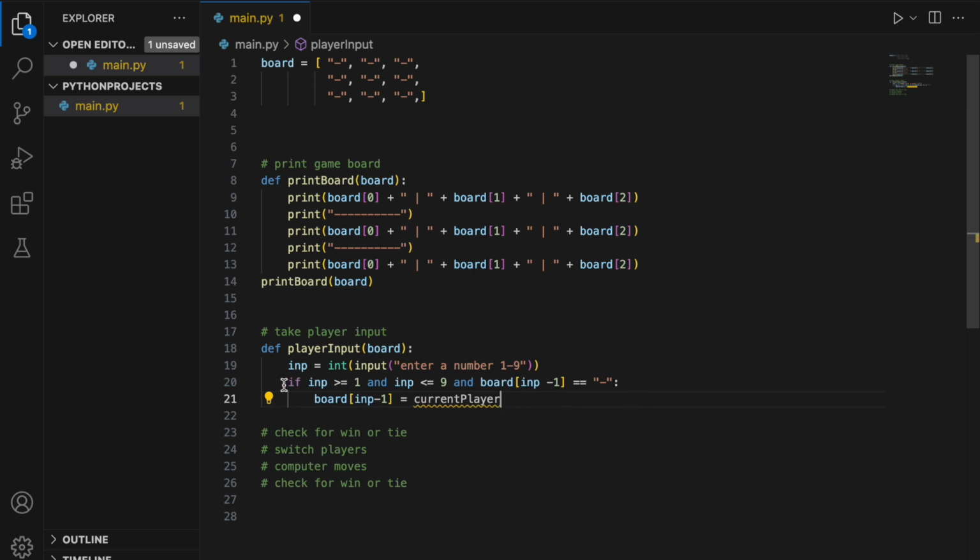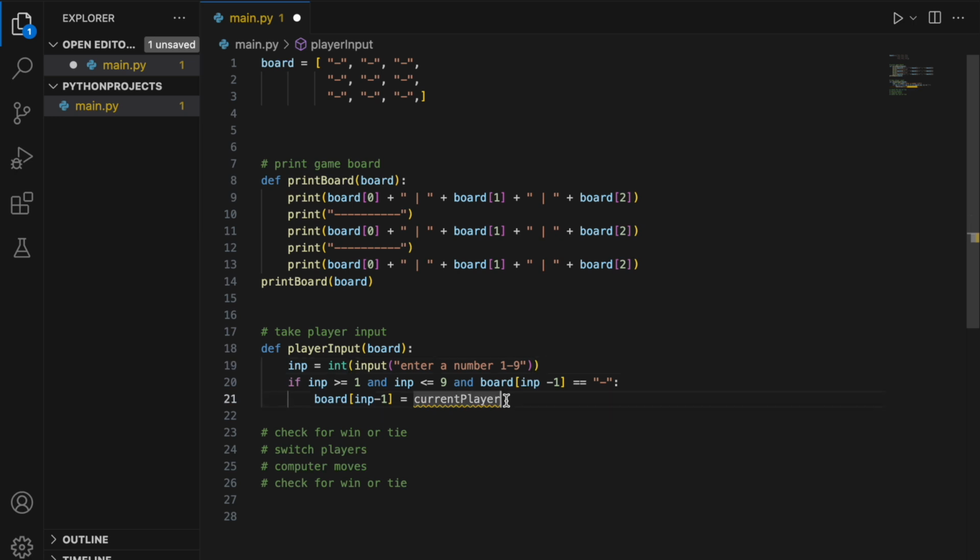So what we just barely did here was we asked the player for input, a value from 1 through 9, and then we need to make sure that it is valid. So we said if the input that the player gave was greater than 1 and less than 9, which is what it needs to be, and the input number that it gave us on the board was a blank slot, then we're going to change that slot on the board.